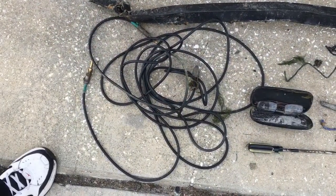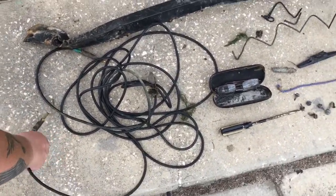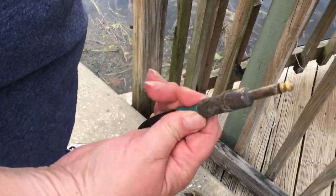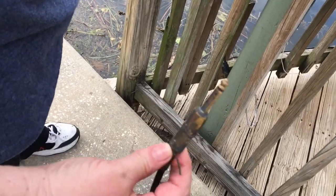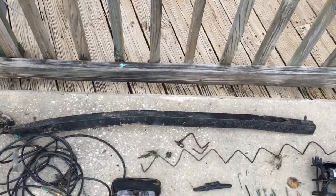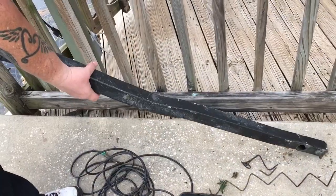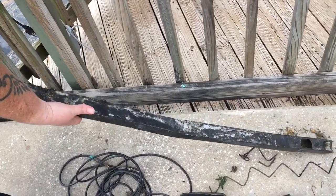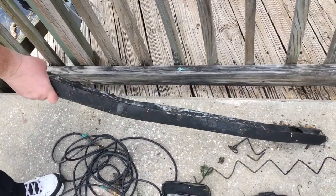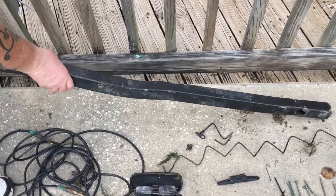Did you have fun today? I did. Let's go over our stuff, shall we? This cord here, it's for, they have concerts here, so it's probably, you know, to an amplifier or whatever. What's this big black thing? I think this is part of the car. You go across the front where the radiator is in a car. So I caught that. I had to tease it out of the mud.